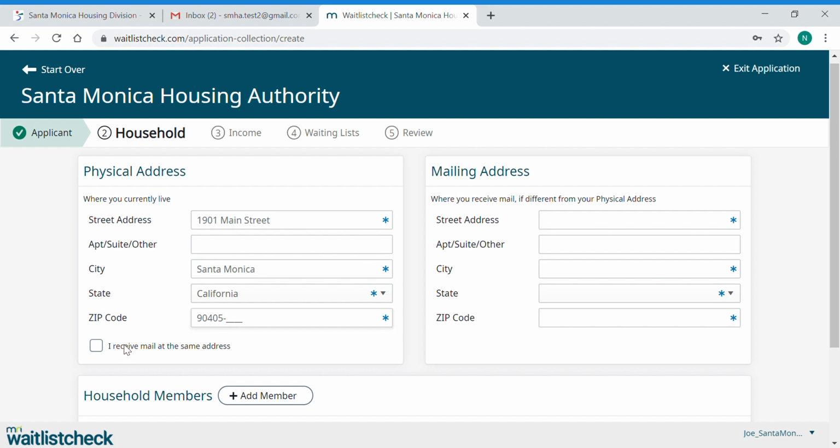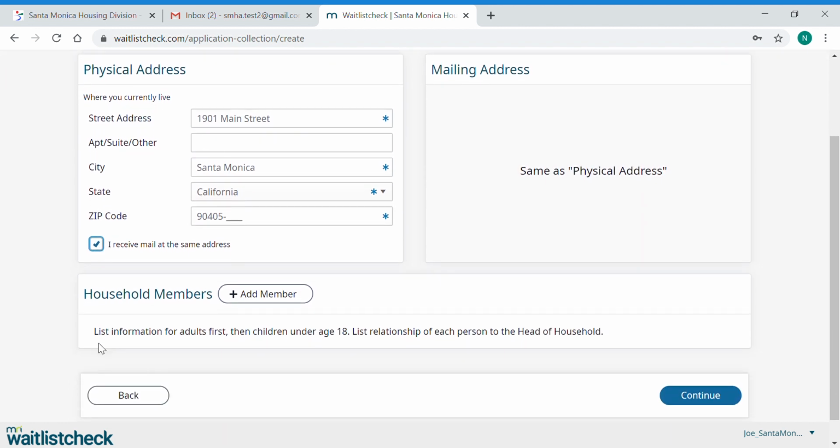If you receive mail at the same address, you can click this box here. Otherwise, if you receive mail at a different address, you can fill out that address here. In this case, Joe Santa Monica receives his mail at the same address.